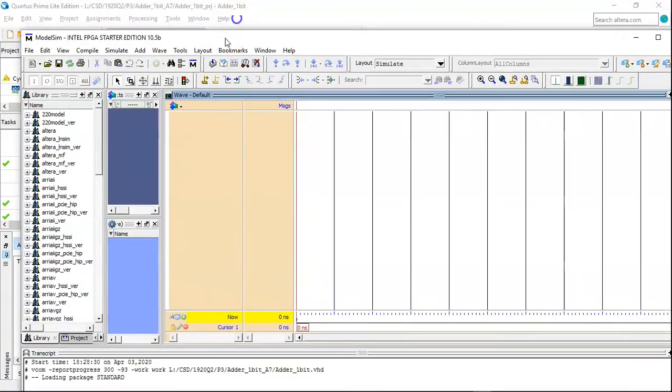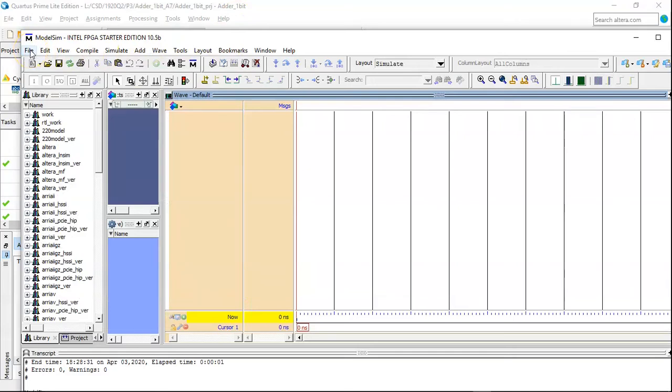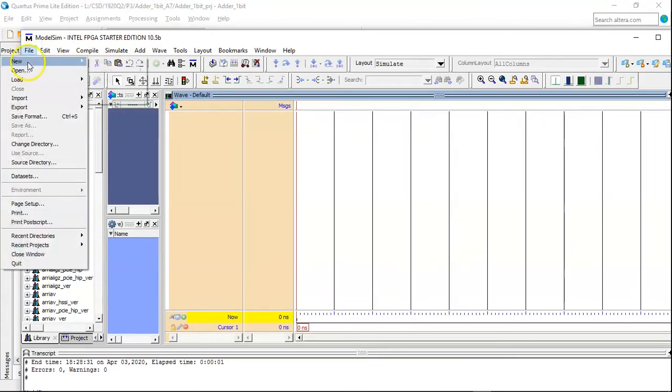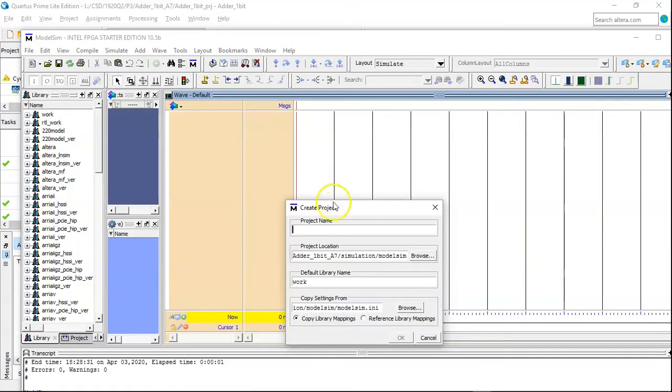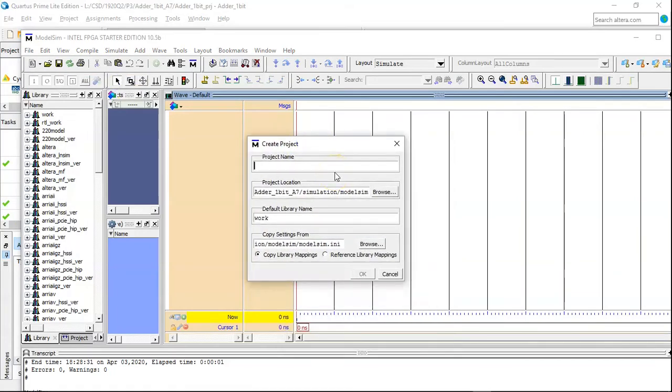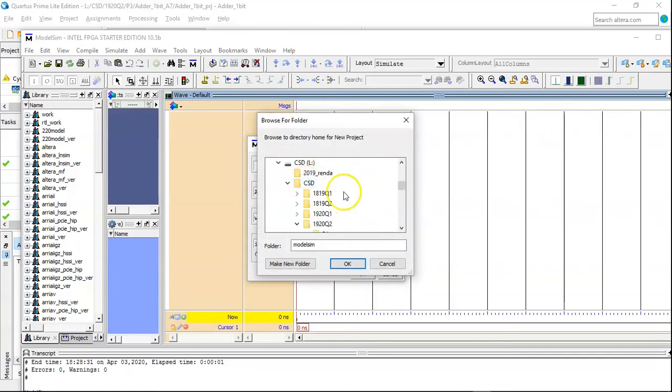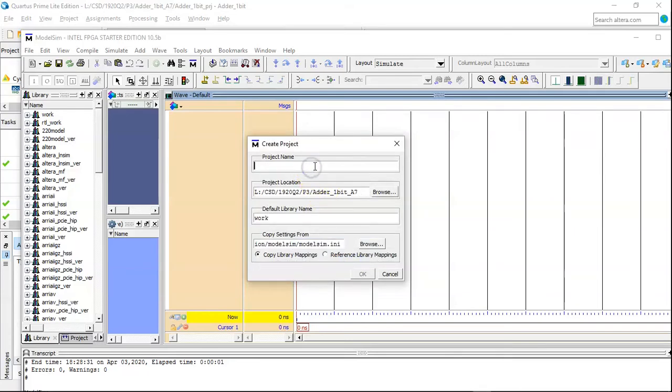and once settled, you will go and click File, New, Project, right? And we will use once and again the same naming conventions to make it easy to remember. So let's go for the folder location. It's going to be CSD, and the other one bit A7. That's the project location. You say OK. The project name is the name of the entity to be designed, underscore, this time functional simulation, right? Functional sim, that way.